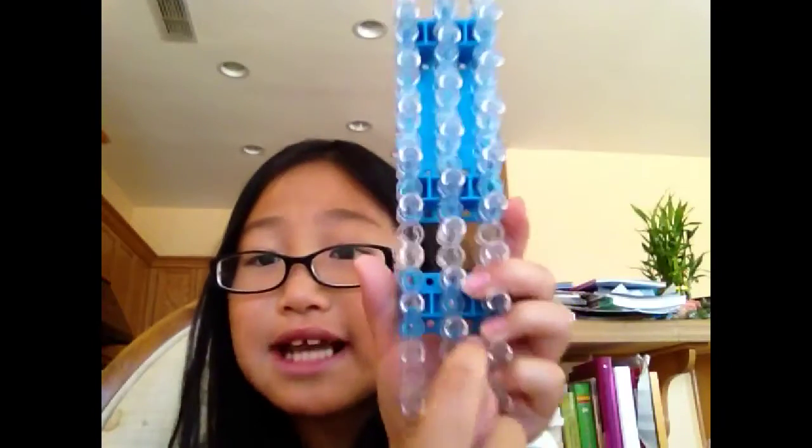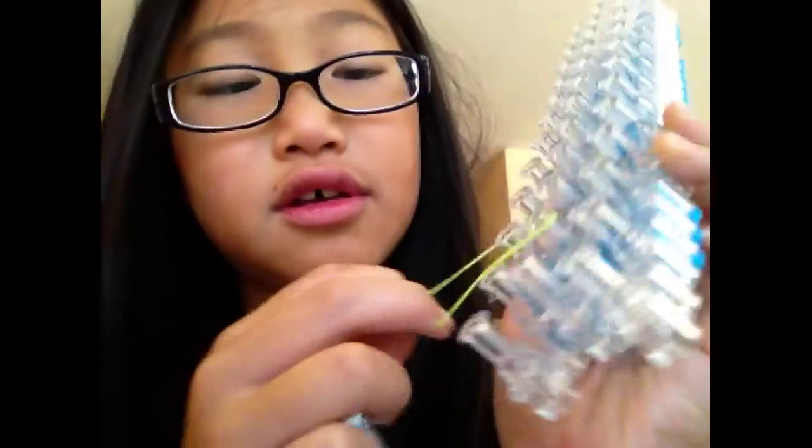Make sure your loom is like this. You're going to grab your band and make sure it's here — this is one band, one pin right here and then here. I'm going to put it on, and then this will keep you going in here. Okay, this is your start.